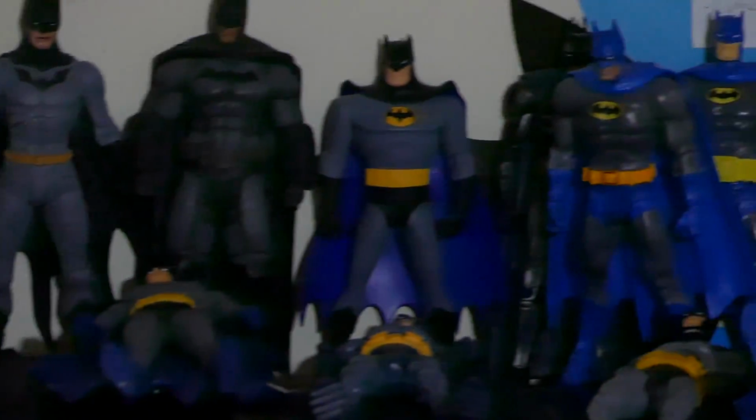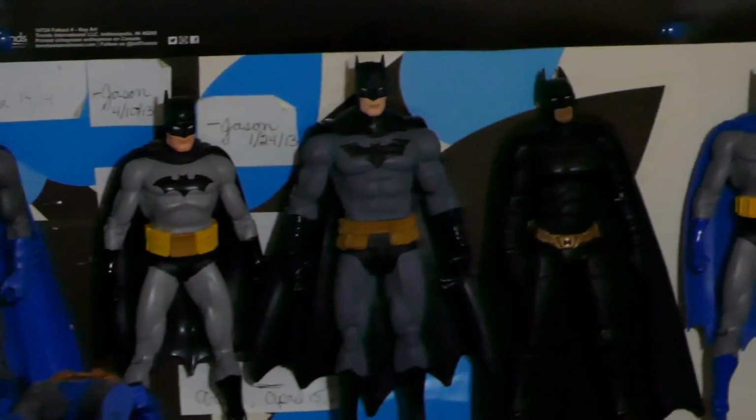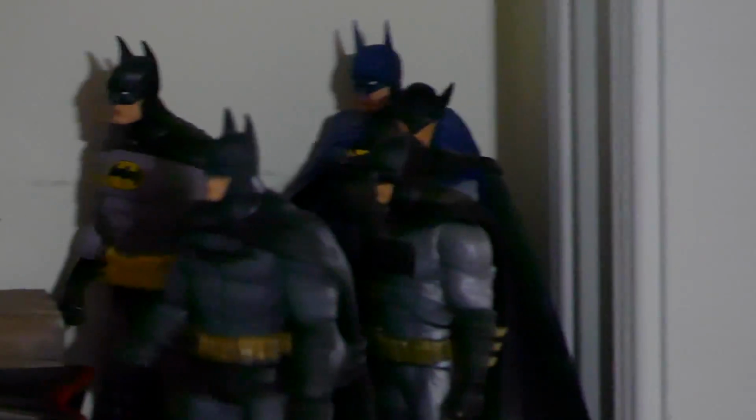And I got a bunch of Batmans. A lot of these are actually customized. There's a custom, there's a custom, there's a custom. I like to swap out the parts of my figures.